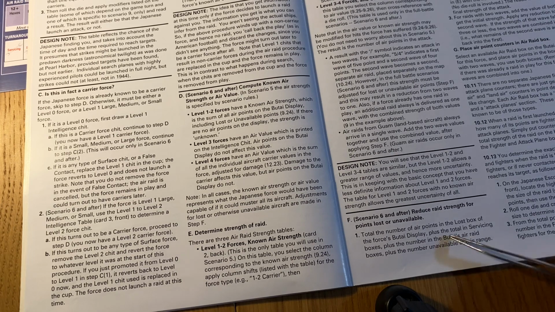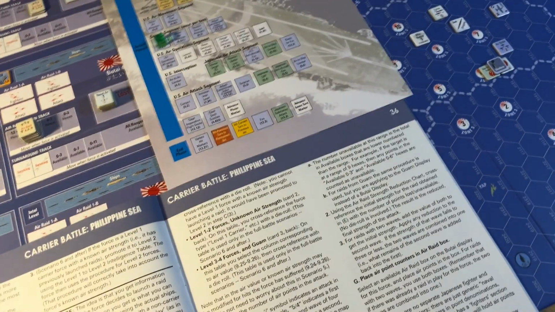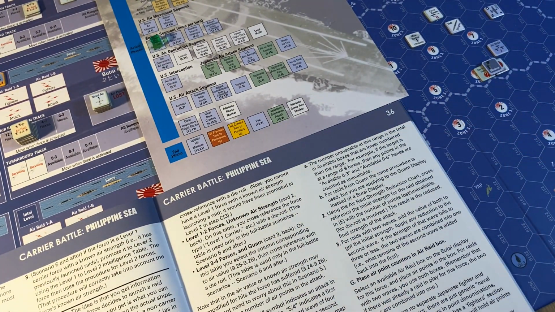So total the number of air points in the lost box, right? I've got 1 lost air point, plus the total in servicing. Well, nothing's in servicing, plus the number in the Butai's air raid boxes, and this is the area that I think I would have initially left these air points, but I don't know if that's right. Plus the number unavailable at this range, and the unavailable at the range is just talking about the range boxes, isn't it? Number in the available boxes that are lower numbered than the range. For example, if the target is at 9 hexes, then any points in the 0 to 3 and 0 to 6 are counted as unavailable. So I'm none of them.